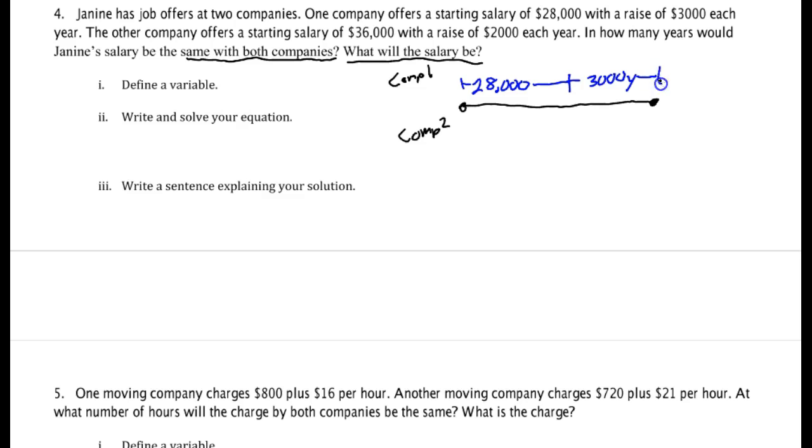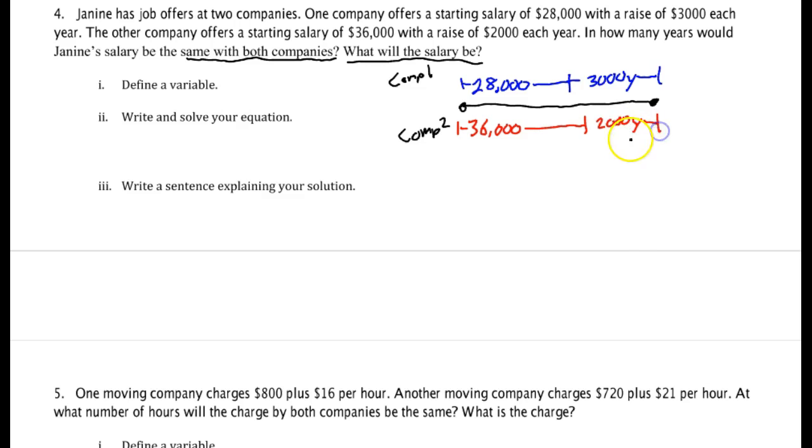Y is for years. But this way, if I add these together, after 0 years, or the very beginning, it'll be 3,000 times 0, which is 0, plus 28,000, that's what you start at. But after 1 year, it'll be 3,000 times 1, and 3,000 plus 28,000 will be 31,000. After 2 years, it'll be 3,000 times 2, 6,000. 6,000 plus 28,000, 34,000. So that way it goes up by 3,000 every year by making it 3,000 Y. And I'll do the same thing here, only this one, company 2, is going to start at 36,000. Alright, starts with more money. I'll make it a little bit longer, but only goes up by $2,000 each year.